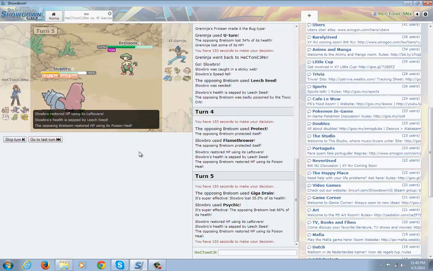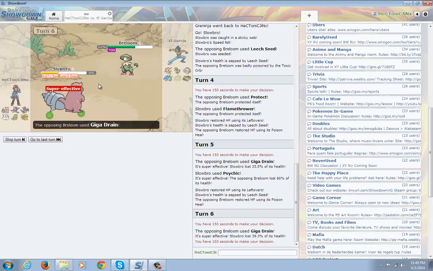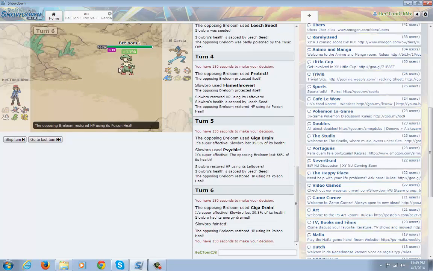He went for the Giga Drain, and it does a bit of damage, but not enough to take me out. A second Giga Drain won't take me out without Max Roll, but then the Leech Seed damage will take me out. And he got Max Roll.